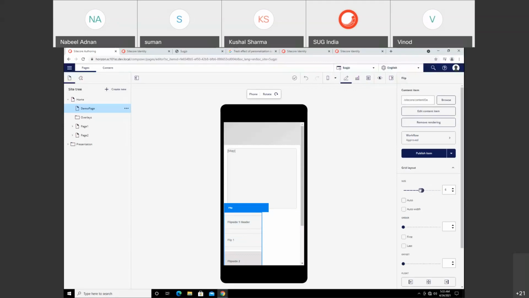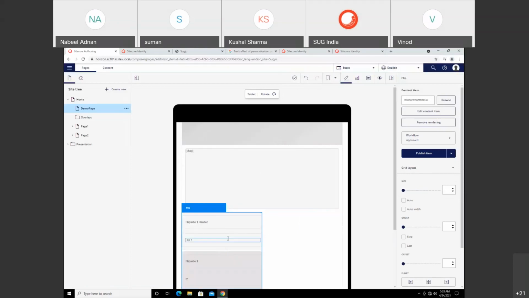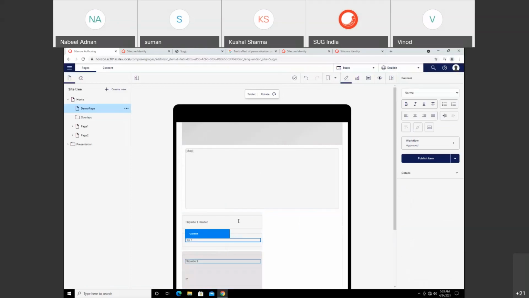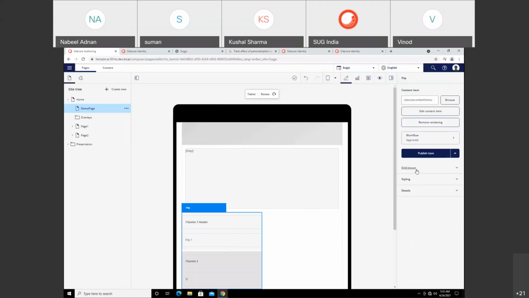And one more thing, on SXA, you are editing the grid layout for the mobile, for the tablet, for everything in one place. But on Horizon, you will be editing the grid layout for the mobile while you are on the mobile. So it's easier for you to edit how this component will appear on mobile while you are on mobile. If you switch to tablet, for this same component, you will see another grid layout option.